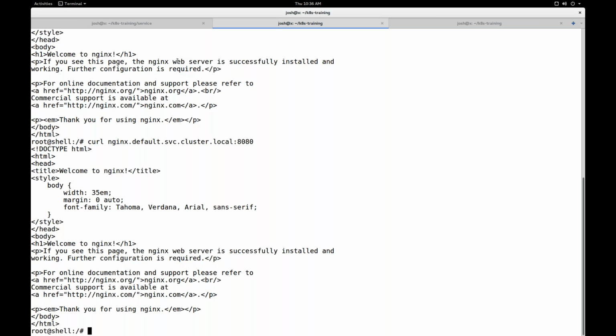You could also do it with an external service, but we're not going to be discussing that today. And if you're on a cloud provider that doesn't support load balancers, you have no choice but to use the ingress controller then.